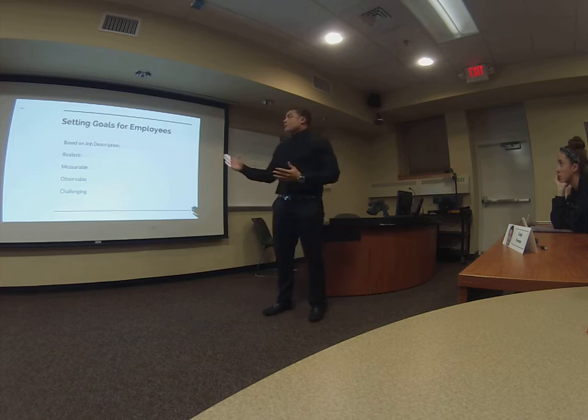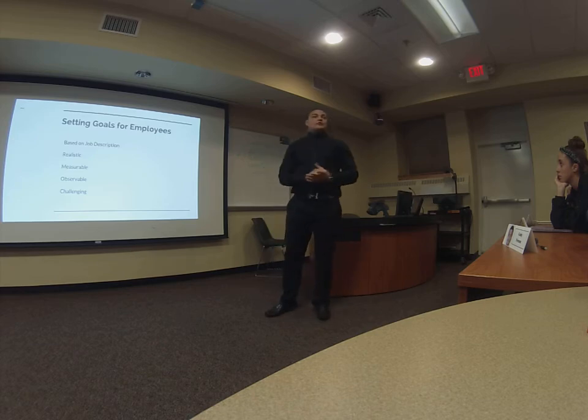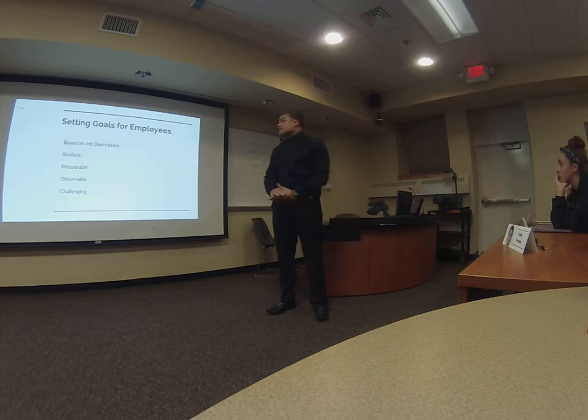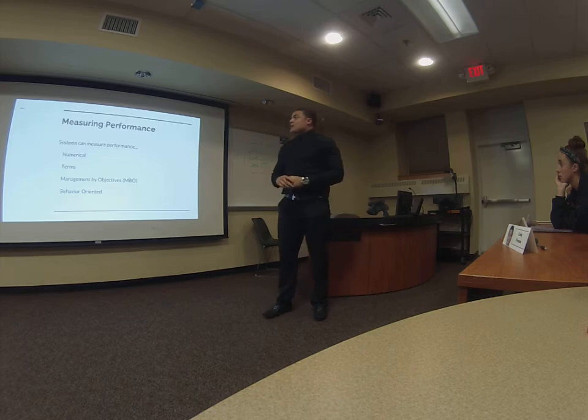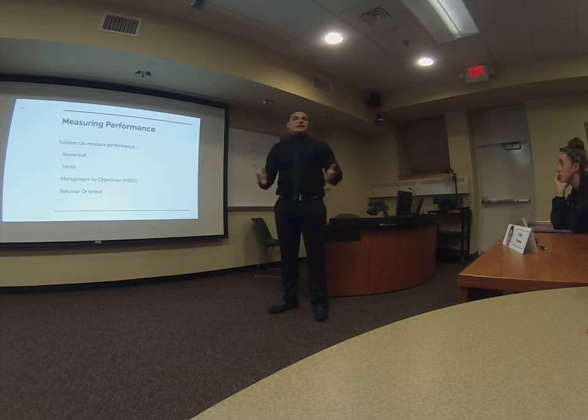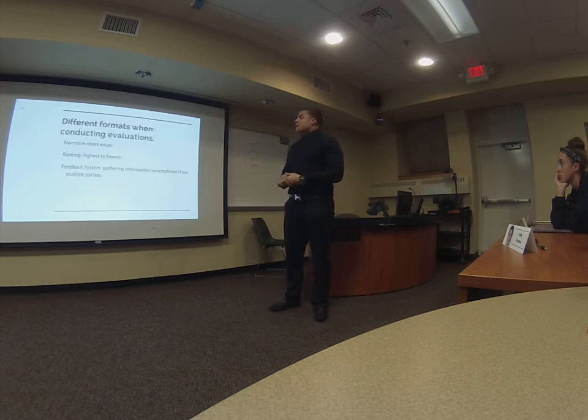Or setting goals for employees. It should be based on job description. It should be realistic, measurable, observable, and challenging for the employees, so they have something to work towards. You can measure performance. Systems can measure performance numerically, 1 to 10, 10 being the highest, 1 being the lowest. You can use terms, high and low. Measured by objectives, basically setting objectives and employees having to fulfill them.